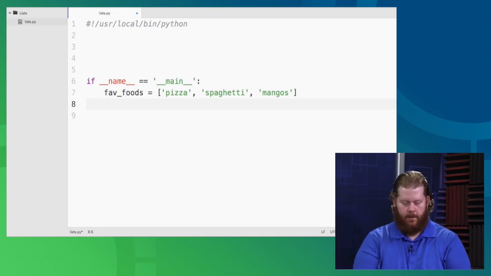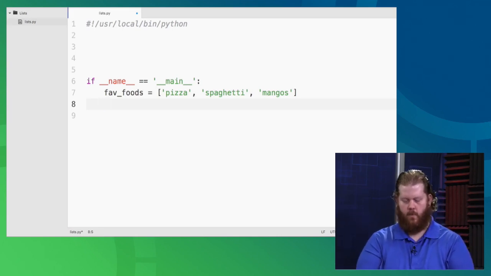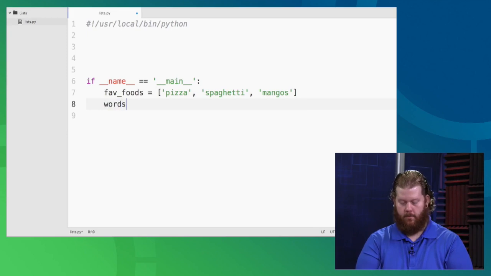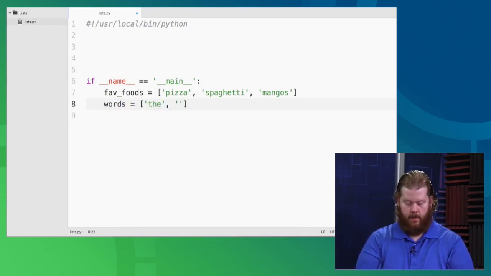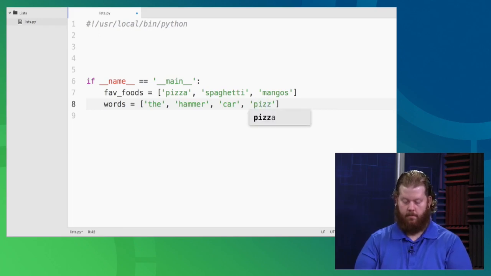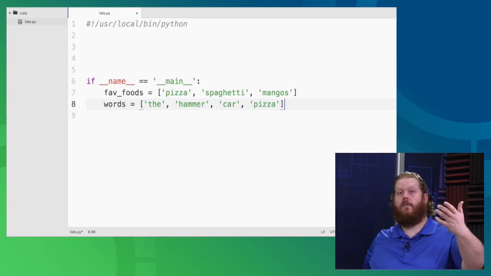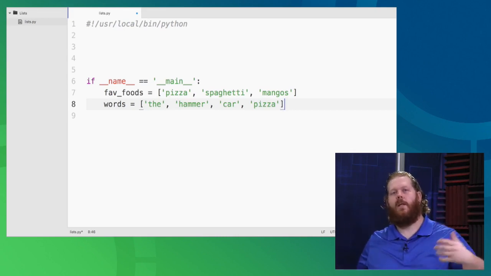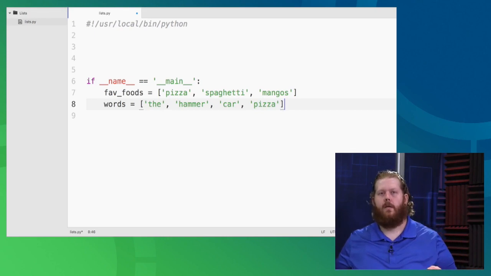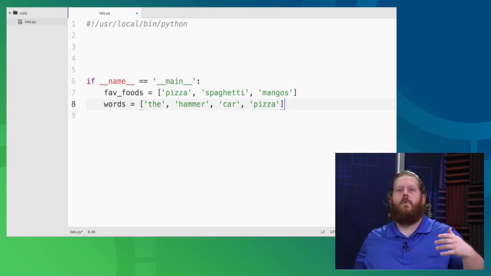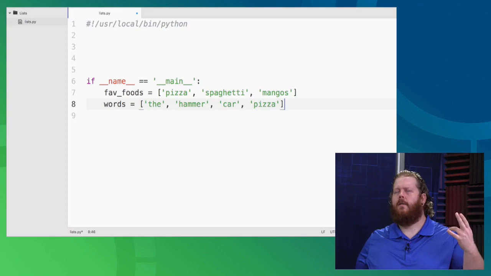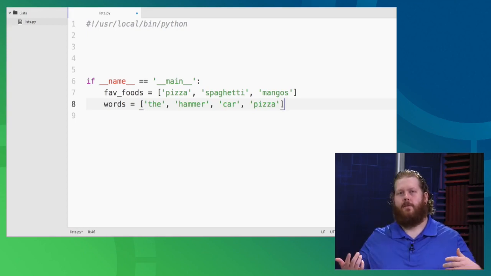And then let's just look at some random words here. Let's just make words. The hammer, car, and pizza. And you'll notice that I've intentionally, within this list of words, this may be a list that I'm reading in from users, something of that nature. Okay, well, there's some shared there, but now I can use this to make decisions.